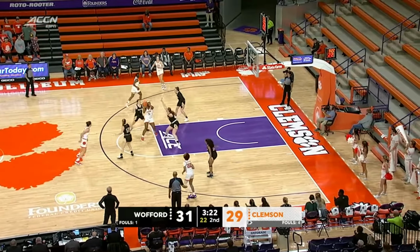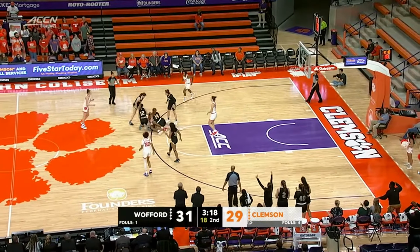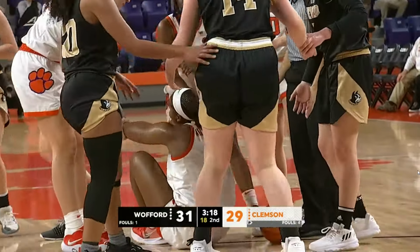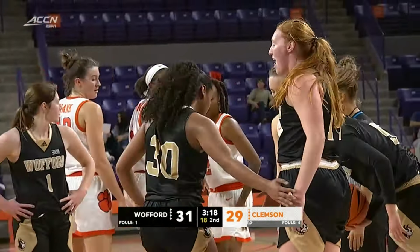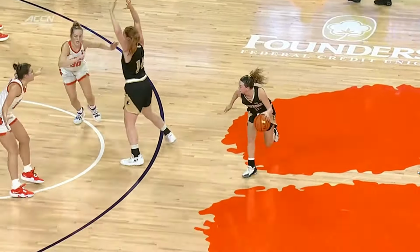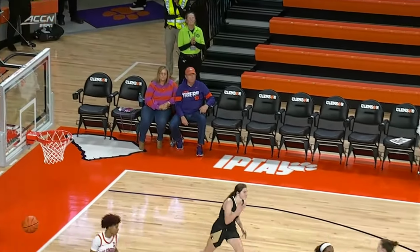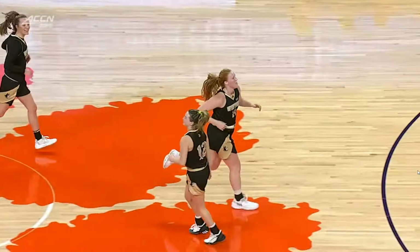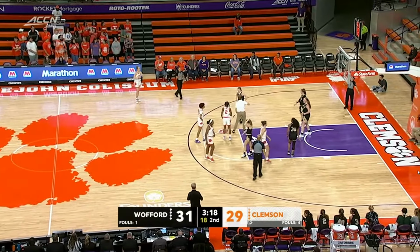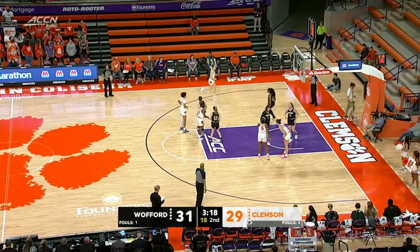Wofford has used the 3 to their advantage here in this second quarter. And they're going to dig at it. Robinson goes to the floor, loose ball. They're going to have a held ball situation, I think, here. Once again, Hatton from outside, coach. Yep. Just going to be able to bury it. Got to close in. I always had the rule, be there when the ball gets there. So Hatton's second three-pointer of the contest. She's got 8. Carmen leading the way already in double figures with 10, to go along with 3 rebounds.